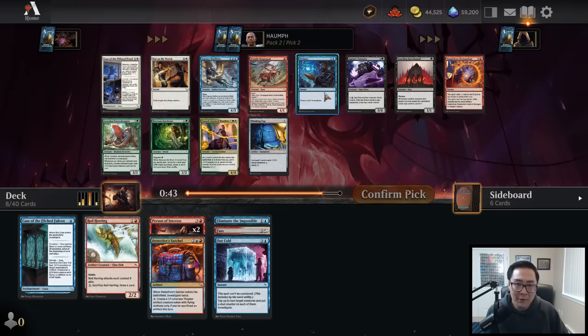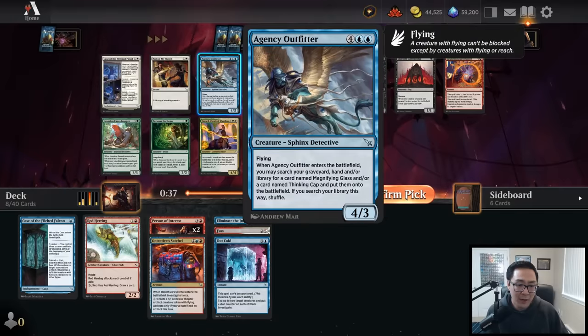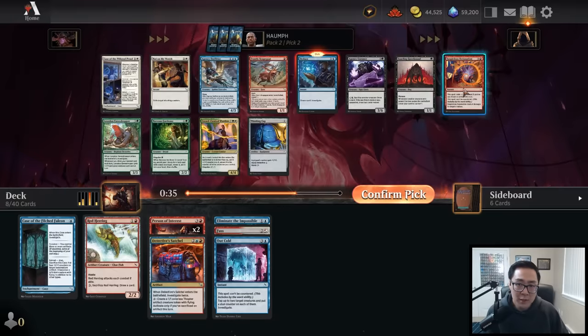Here we have, I think it's going to be Deduce. Blue-red is not really the type of deck that wants a card like Frantic Scapegoat. Agency Outfitter, I believe, is just far too slow. Suspicious Detonation is a pretty mediocre removal spell, but I am happy to have Deduce. I just think it's a pretty good card. As long as you have enough ways to interact with your opponents early on, I think it's a pretty good card to have.